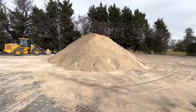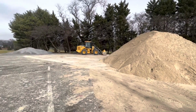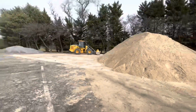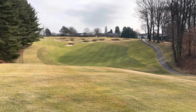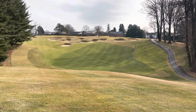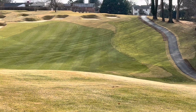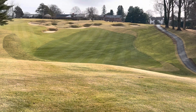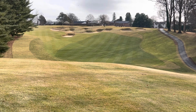How about this for a pile of sand? This is huge. They mix this with this front end loader over here. They use 2 different types of sand to come up with the sand that is used on the golf course. I know you've already seen this, but I can't get enough of looking at number 12 and 2 complex. I just can't wait for you to bring that guest out that you haven't had out since last fall, and all of a sudden they get on the 12th tee and say, whoa, what happened here? Beautiful.